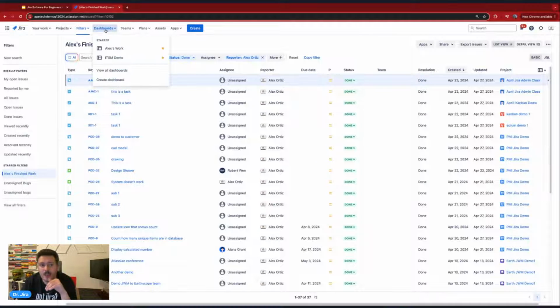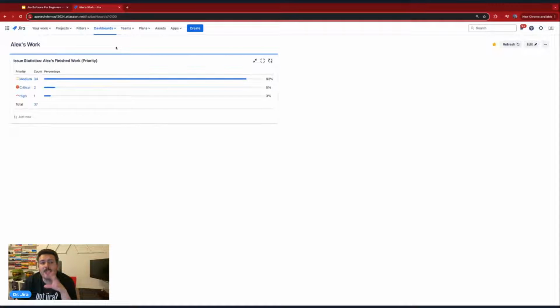But then we have dashboards, and dashboards allow us to visualize the data. I can take any data that I've saved and make it a little bit more metric-like. Again, filters and dashboards are a little bit more advanced. They're definitely beyond just the beginner. So in the chat here, if metrics and reporting is something that's interesting to you inside of Jira, maybe just JQL tips, let us know in the chat.